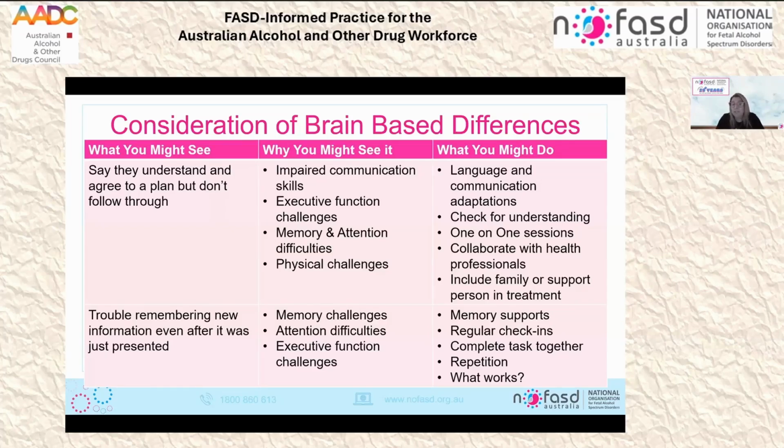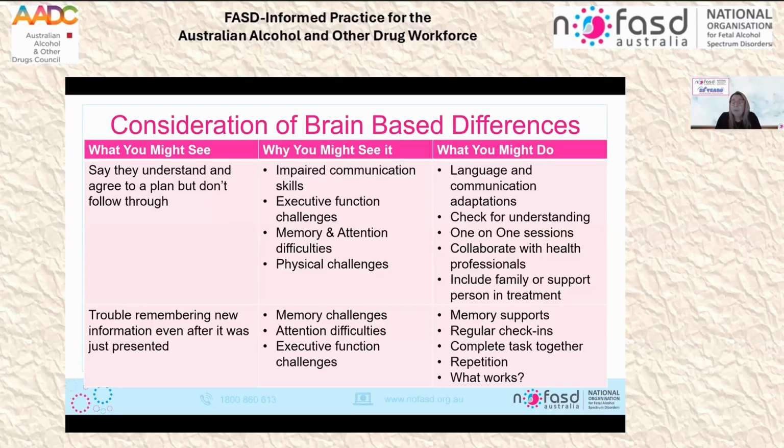A really important one is checking for understanding. As I mentioned, they may acknowledge that they've understood something, but they actually may not have. So it's important that you might get them to do that in their own words, or get them to demonstrate it to you in a way if they can. And constantly checking in to just double check that they have understood what you're asking them to do.